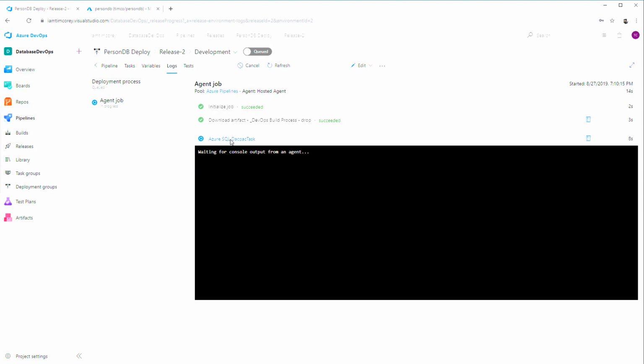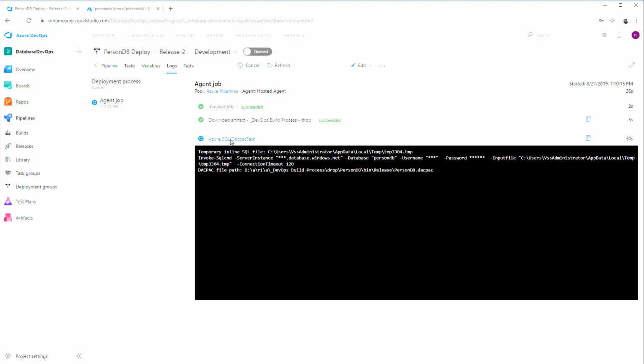Now this can take a little bit of time or a lot of time, but part of the reason why is because we're using the build agent right on Azure DevOps. It's the one that they provide. And the reason why that can take a little bit of time or a lot of time is because it's not dedicated to you.